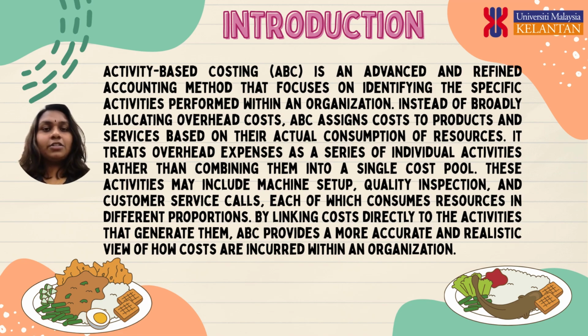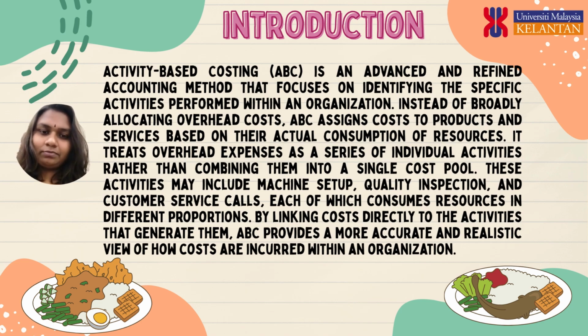Unlike traditional costing methods, which usually allocate overhead costs using a single cost driver such as direct labor hours or machine hours, ABC costing recognizes that different products and services consume resources in different ways. Therefore, it focuses on allocating costs based on the actual activities that drive those costs. As a result, ABC costing provides more precise cost information that supports better managerial decision making.